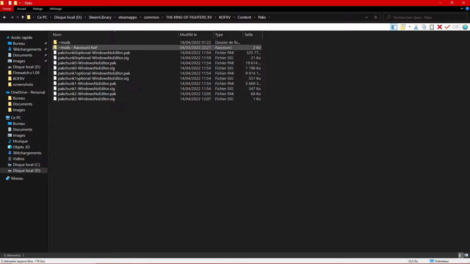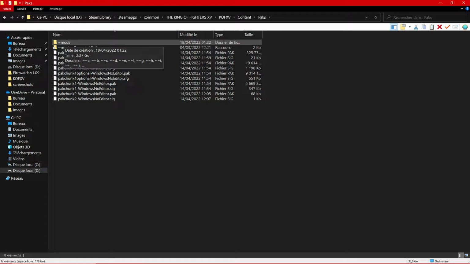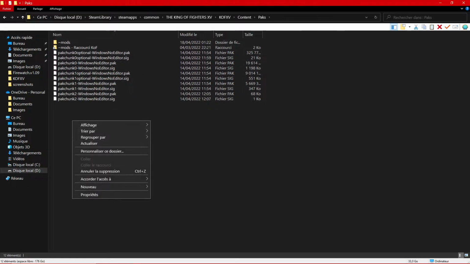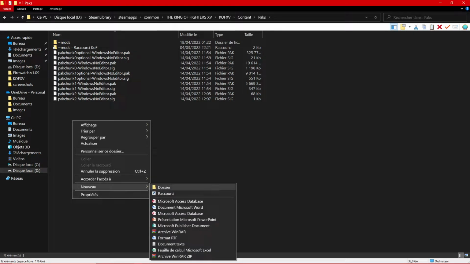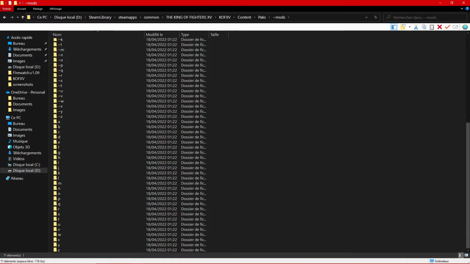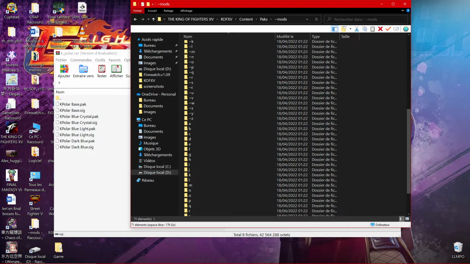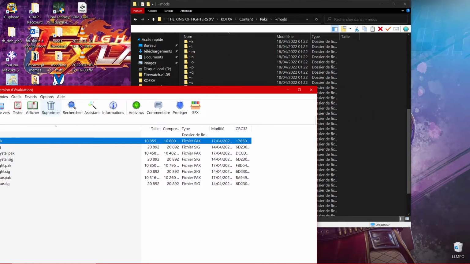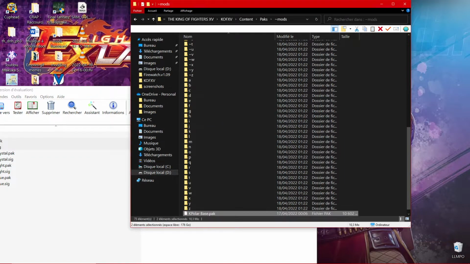that's the thing. I have created this folder, but you won't have this folder. So what you'll have to do is create a new folder that is called mods. And inside these folders, you put that. For example, if I want to put the Baz kpolar mod, I will do that.